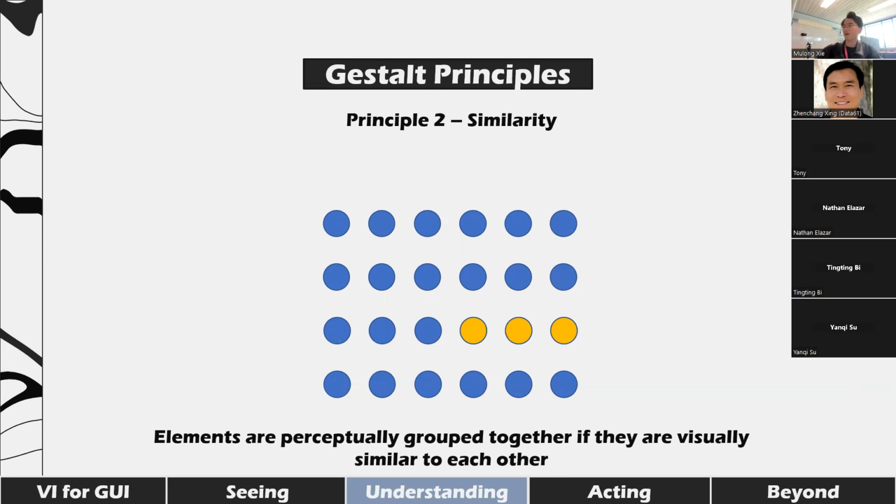And also, what if I change the shape of some of them? If I change the shape of 3 circles, we would also intuitively group those with the same shape together as a related group, right? This is called the similarity principle. It states that elements are perceptually grouped together if they are visually similar to each other.